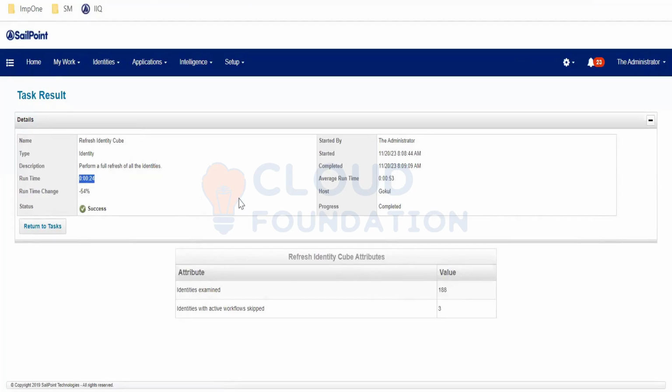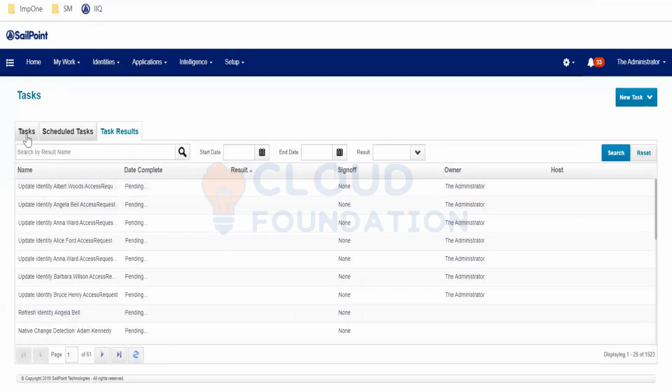Think about a real-time corporate environment. They may have millions of users. If you execute this task, how long is it going to take? Like a couple of hours, 4 hours, 5 hours, correct? But now you are an administrator, a support engineer, maybe a developer, working on some activity, and you want to update the manager status for a couple of identities, maybe one single identity. So what will you do in that scenario?